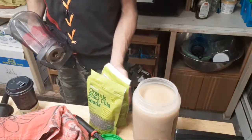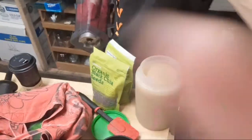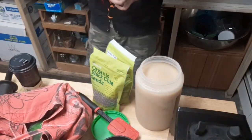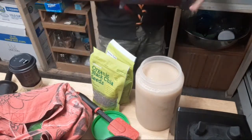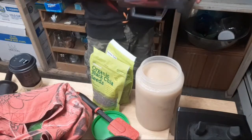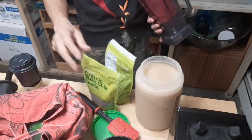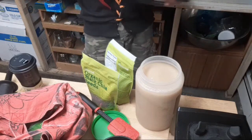I got them. It was buy one, get one half off at CVS, and they were $9 each. So it came out to $13, and I got 24 ounces of chia here.